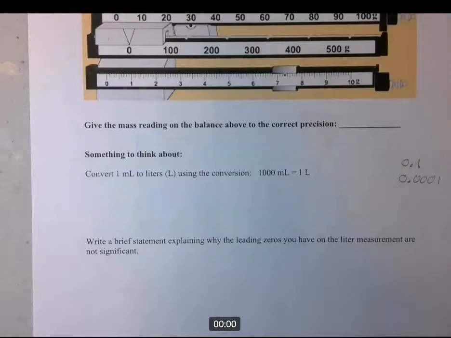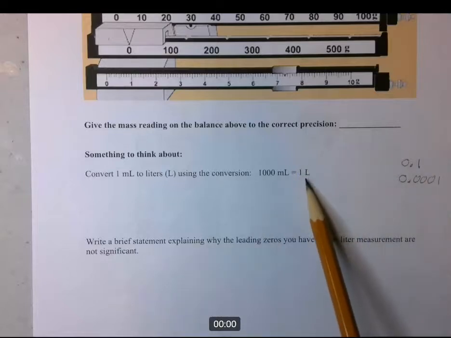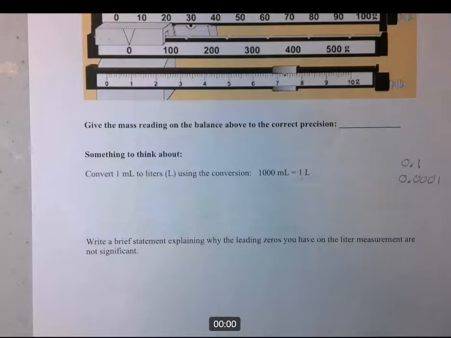Explain that. And the hint to that answer is, what's the purpose of significant figures? Why do we use them? Okay, it has to do with measurements, right? So why do we use significant figures? So I want you to explain why the leading zeros, when you convert from milliliters to liters, are not considered significant. Okay, and we'll discuss that in class, but try to write it out. Always try to answer these on your own.